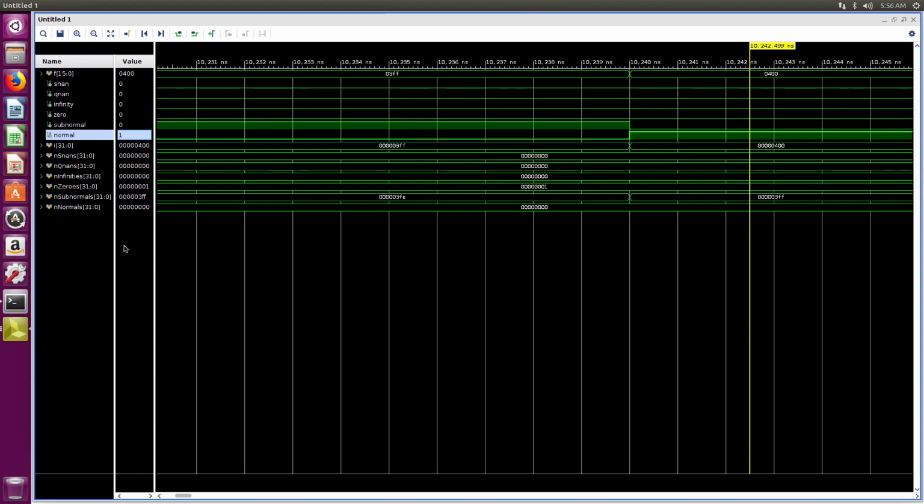The hexadecimal value 0400 has a single bit, bit 10, which is set to 1. This is the least significant bit of the exponent field, so the exponent field has transitioned from having the value 0 to having the value 1. If the exponent field is any value from 1 to 30, the encoded value is a normal number, so I'd say yes, that's what we expect to see here.